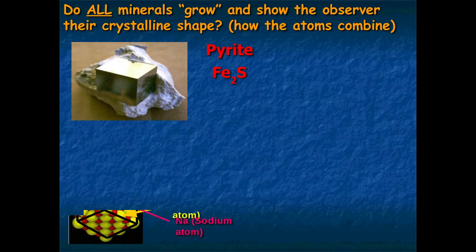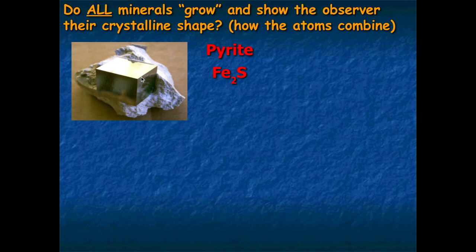And given the conditions, if the conditions are correct in nature, that iron and sulfur will line itself to produce a perfect cube. And you can see in my picture here that this is a perfect cube created by nature. In fact, if you were to measure that angle between this cube, it would be exactly 90 degrees. It wouldn't be 89.9 or 90.2. It'd be 90-degree angles, and that's how special nature is. Nature can allow that to happen.